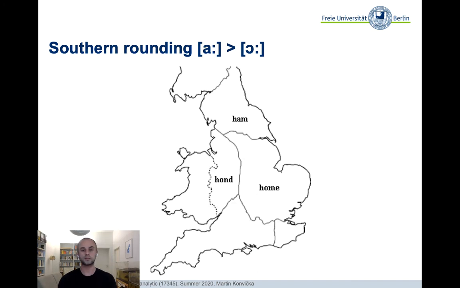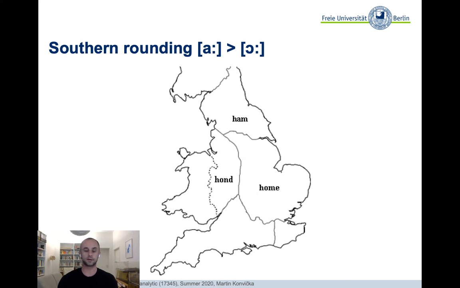Right. So let's have a look at the changes to pronunciation, or dialectal differences in pronunciation, in Middle English times. So we have the first feature here, the so-called southern rounding, right? Something in the north would be pronounced as harm, and something in the south would be pronounced as home, right? So that's the present-day English word for home, right?